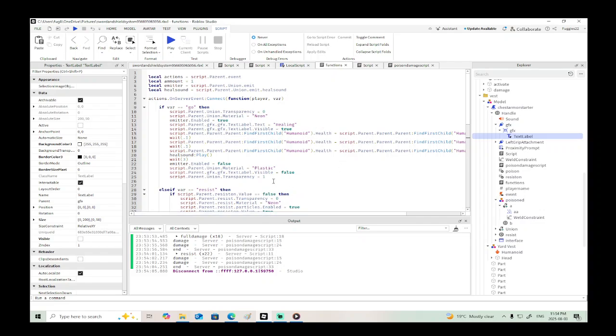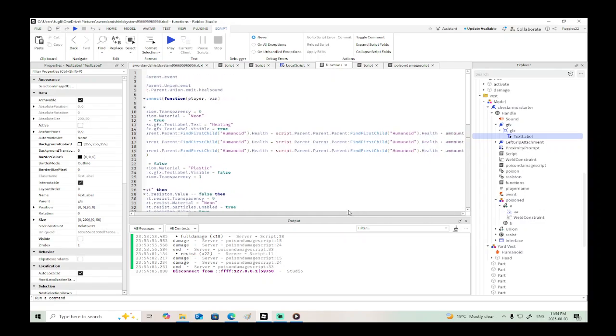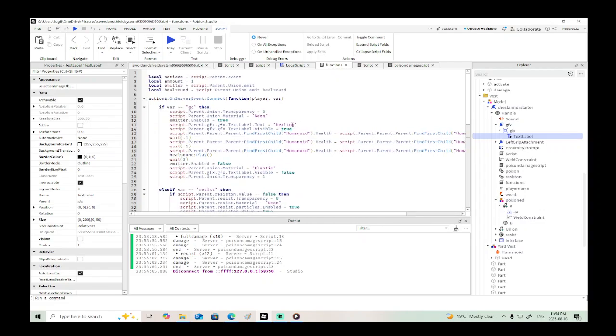Now when we heal, we are healing for 1 health. So what we then want to do is, we're actually healing for 3. It'll say healing, and then what I want it to do is let's copy this, and just before it turns off, it will say plus 3 health gained, 3 HP.